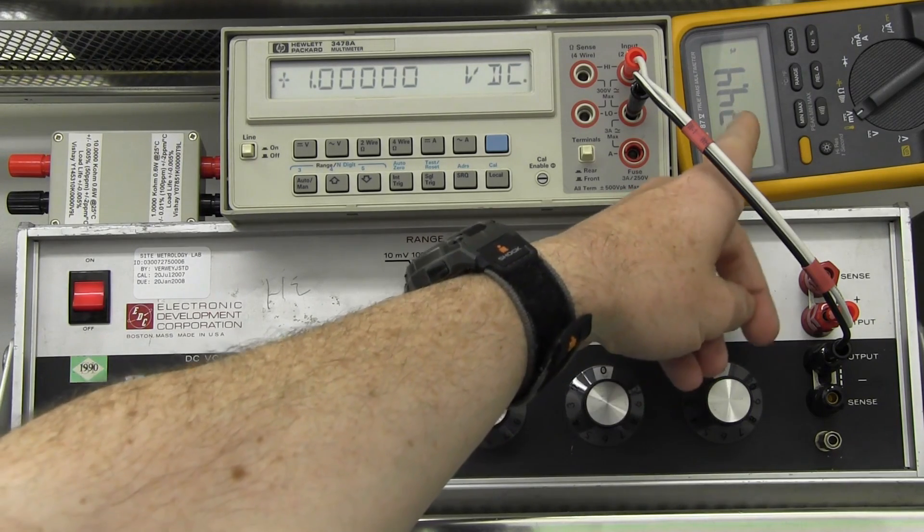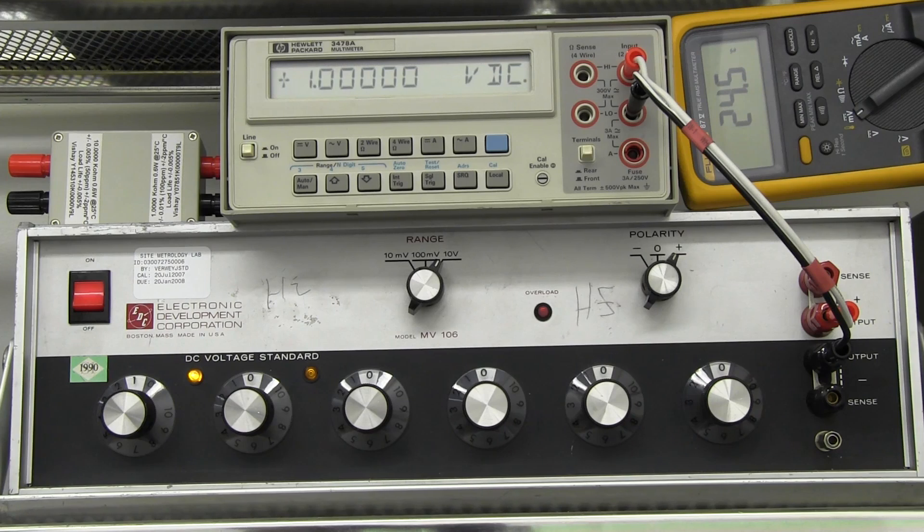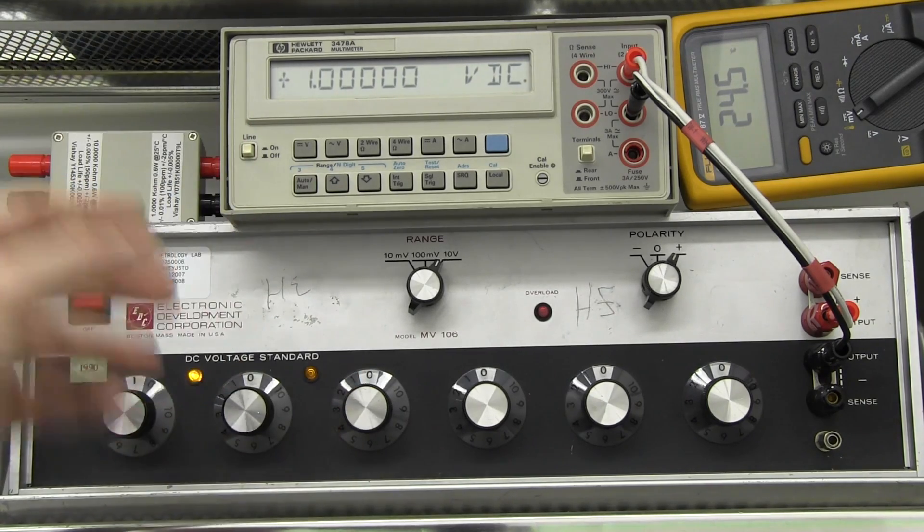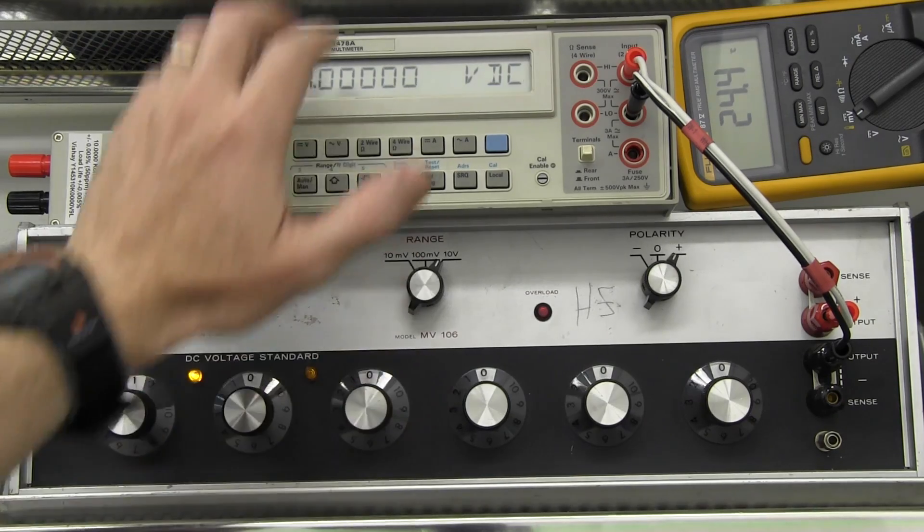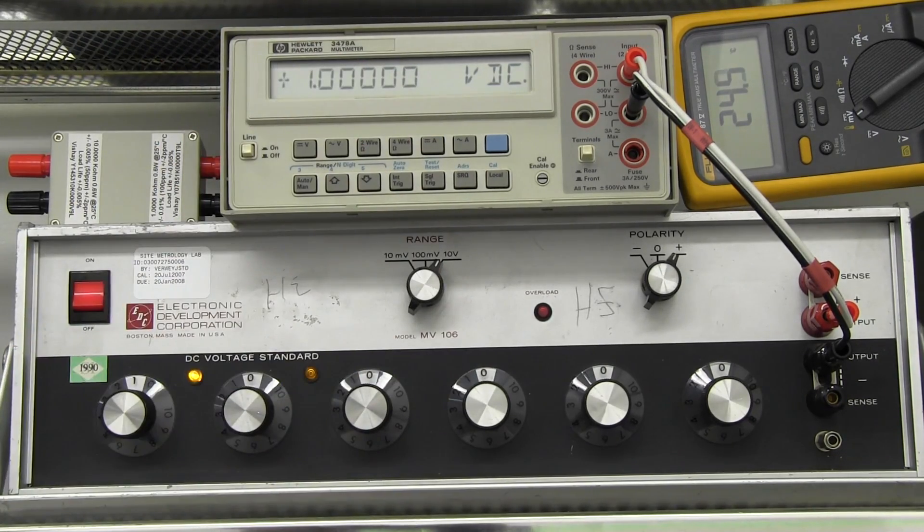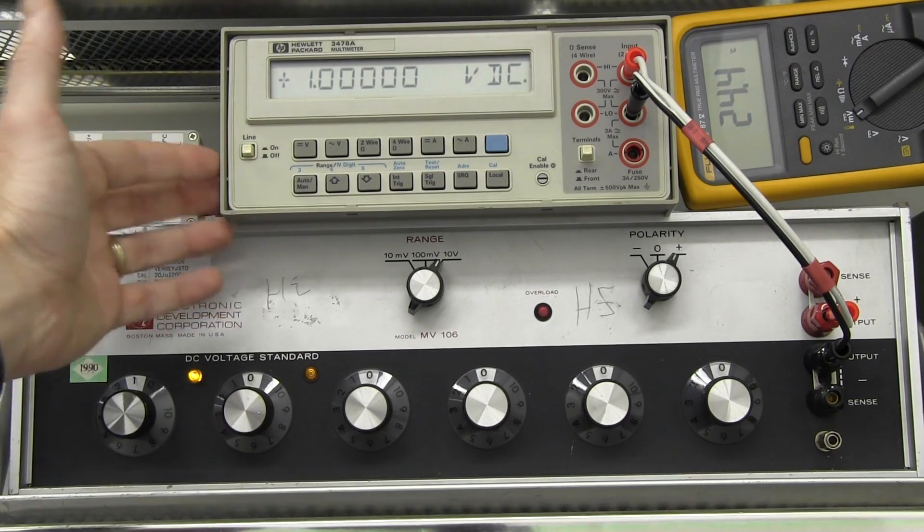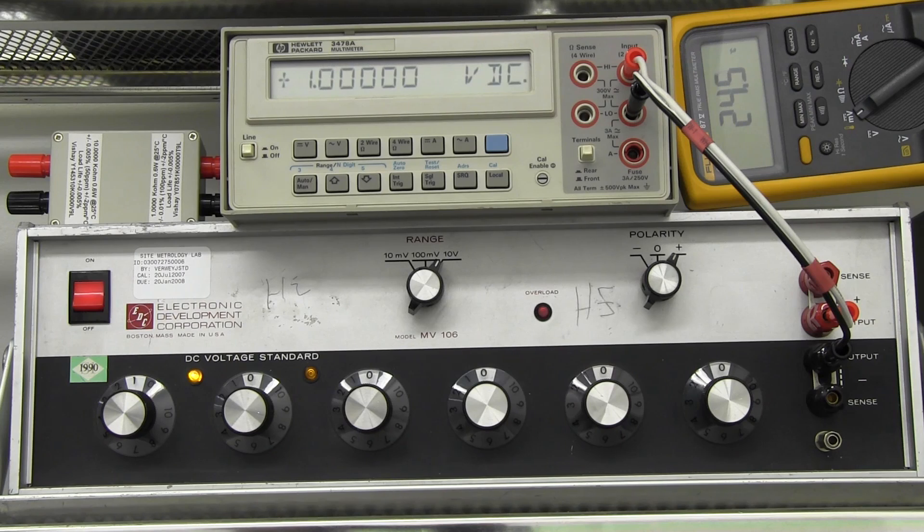The current temperature in here in the lab is about 24.5 degrees Celsius here, but I found the temperature in the lab when it varies from 21 degrees with the air con on up to 26 if I come in at the first time a day and it's summertime and it's a bit warm here in the lab. It really doesn't matter. These things don't drift at all to the resolution that I've got. I just wanted to show off how spot on these two are. Remember, I got these both on eBay. We're looking at like 150 bucks total worth of instrumentation. It's probably more like 200 by the time I included postage here, but they're absolutely spot on.